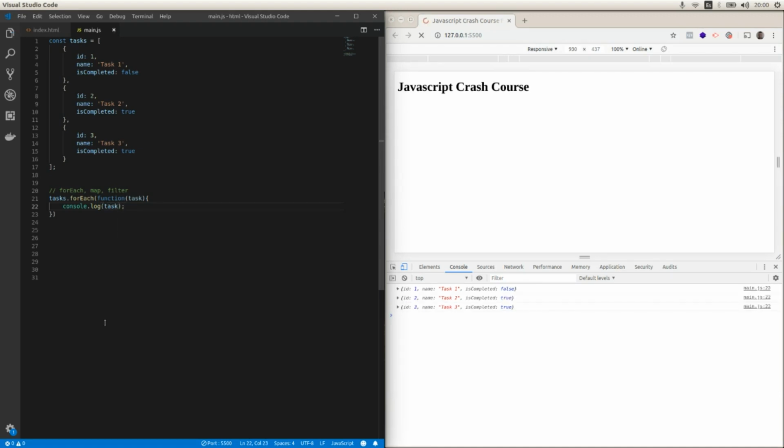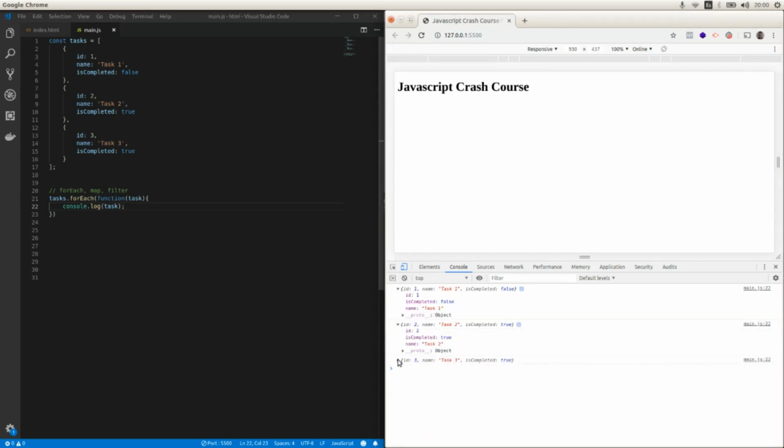I'm going to save, and we get the same result. We get each of the elements within the array. Okay, let's change this function and let's use map. A map is a function that receives a function as a parameter and applies that function to each element of the array. So let's do that.